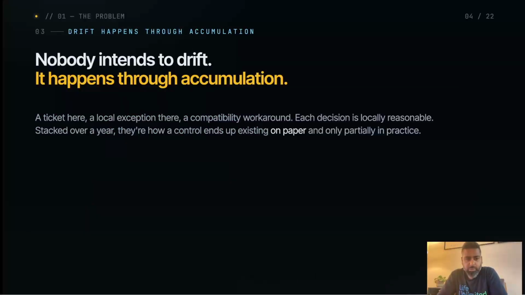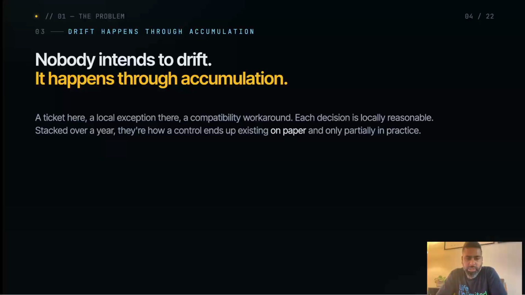Nobody sets out to drift. Drift happens through accumulation. Somebody disables tamper protection on a subset of endpoints so third-party AV agents can coexist. Somebody flips, for example, an ASR rule from block to audit to troubleshoot a compatibility issue, and then the ticket closes and it's never reverted.